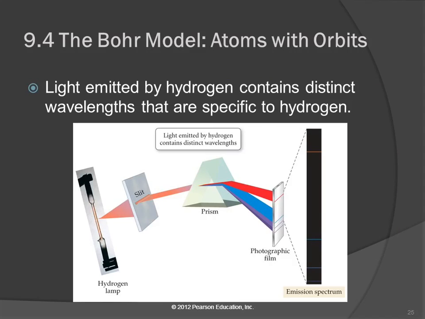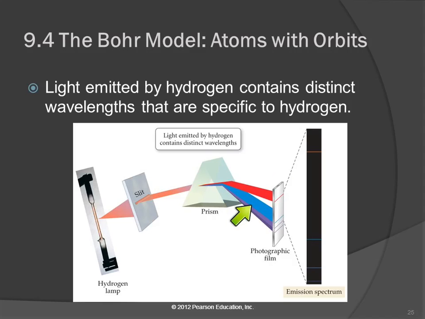When we take light from, say, a hydrogen lamp and pass it through a slit and through a prism, like we did with the light from the incandescent light bulb or from the sun, what we see is not a continuous rainbow, but we see individual lines of color with blackness in between. This is not real visible on the screen here. There's a blue line. Oh, that's purple. Purple and blue and red up here. So instead of seeing the whole rainbow, we just see a couple of lines.